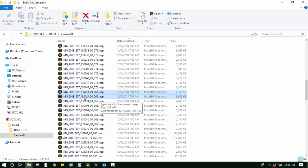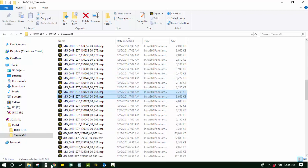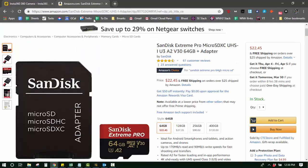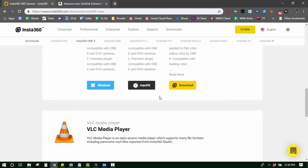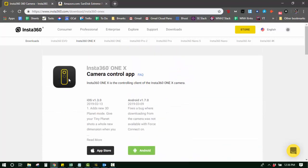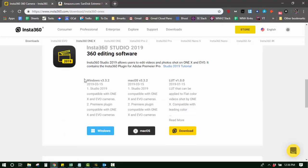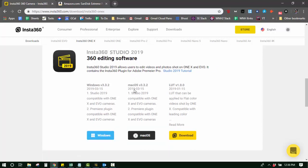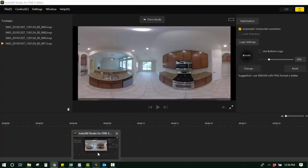Fortunately, Insta360 has a free software that helps us manage some of these outputs. If you go to insta360.com/download, you click on the camera, and then it brings you to a couple of different softwares you can download. This one is the app itself, so in case you want to take the photos that's the one you download on the App Store. And then down here you see Insta360 Studio editing software. Depending on what year it is for you, you'll probably have an updated version. I'm using a Windows device — you download it and it's free software.